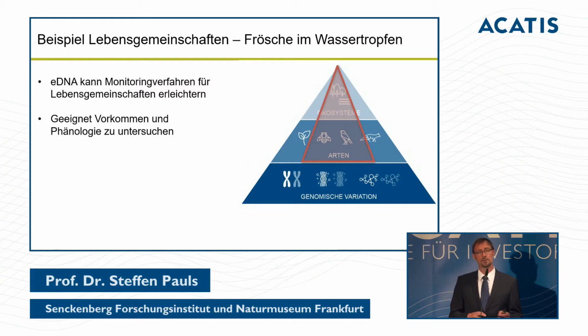So this type can be analyzed much better. If you look at our pyramid of biodiversity, we are here at the top triangle, but we don't look at the genetic variation. So we only see what kinds of species occur simultaneously.